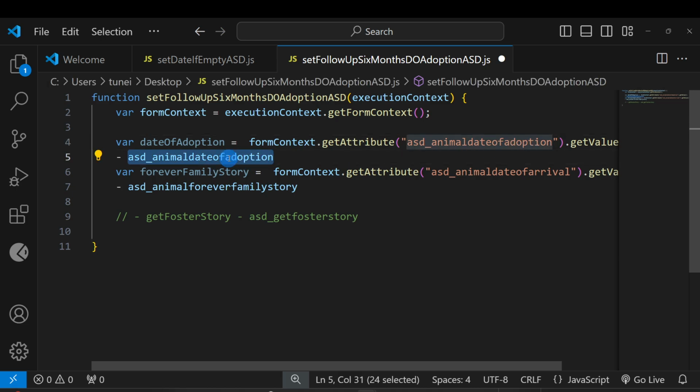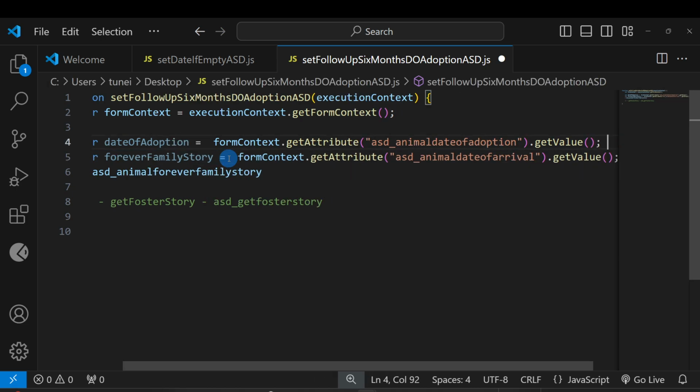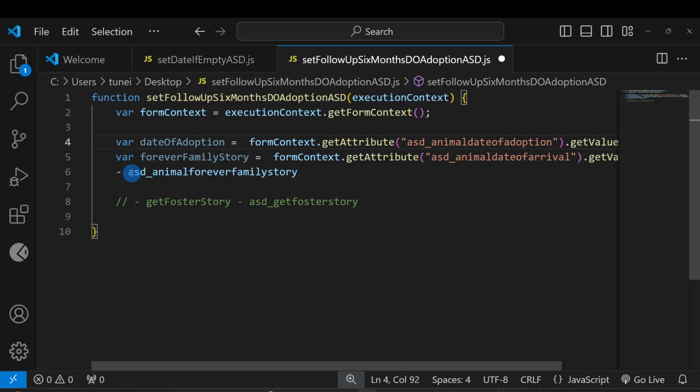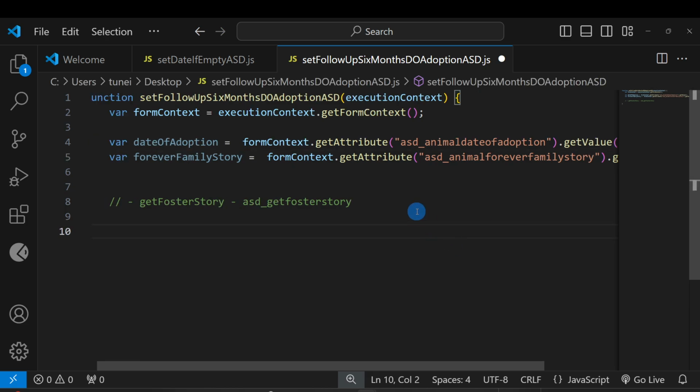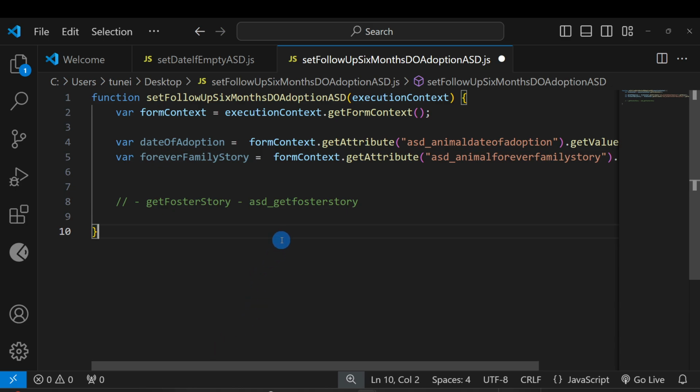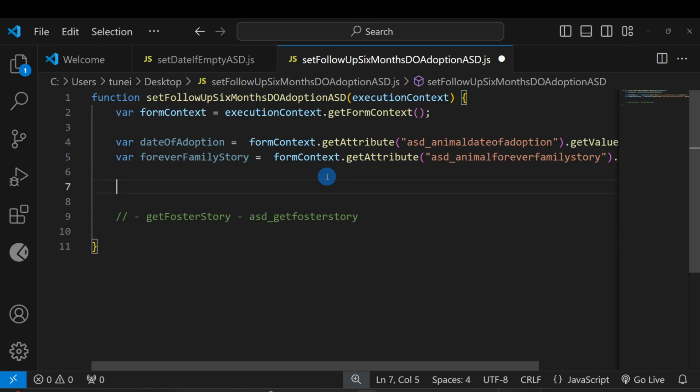Make sure the spelling is correct. And you can remove this side. And then I'm going to grab forever family story and also paste it right here. Make sure the spelling is correct. All right. Forever family story. Okay. So we have all the variables that we need to work.